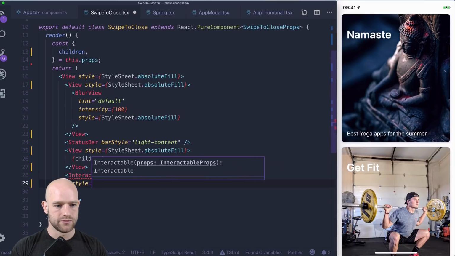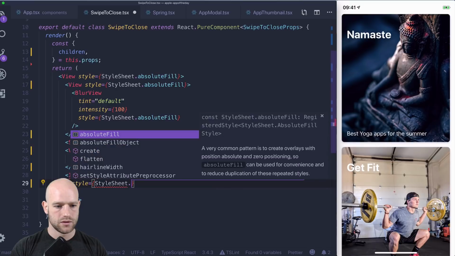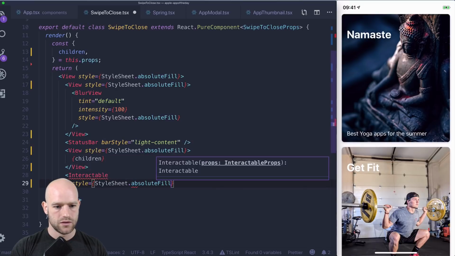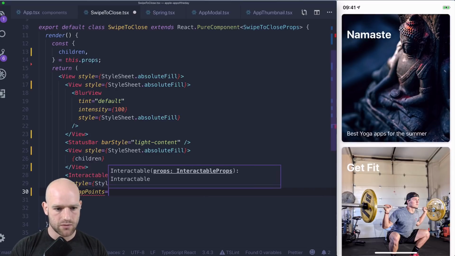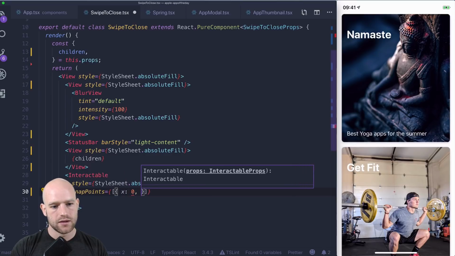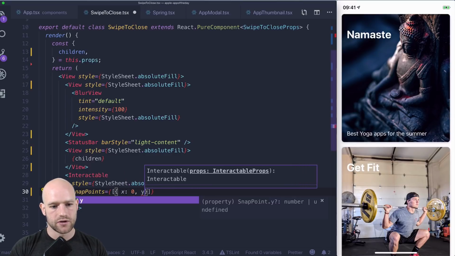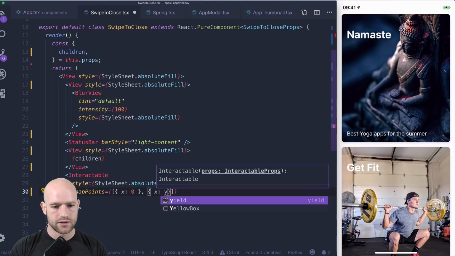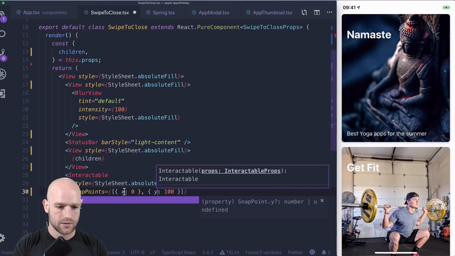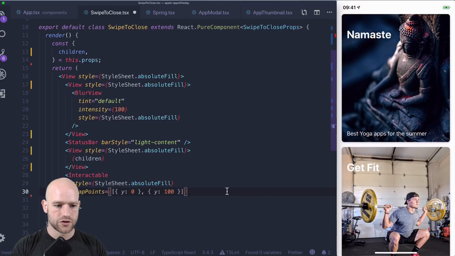Style is an absolute fill. We need the snap points, which we know are 0 and let's take 100 pixels. There are two snap points, one which is x equals 0 and the other is y equals 100, sorry, it's not x, it's y. We know that the gesture is vertical only.